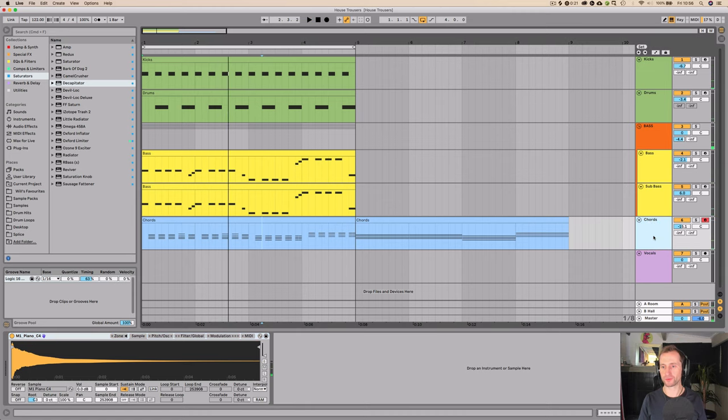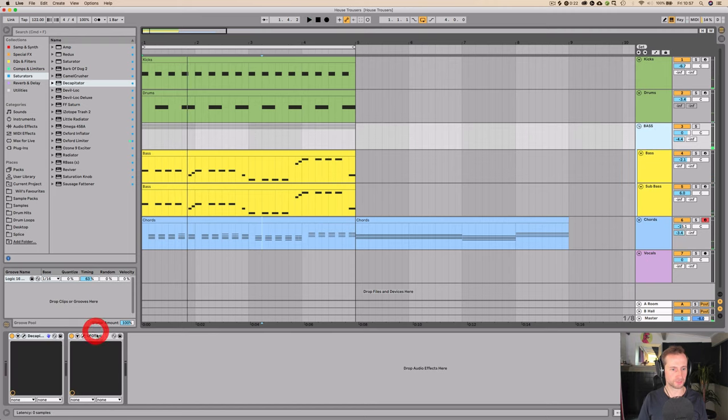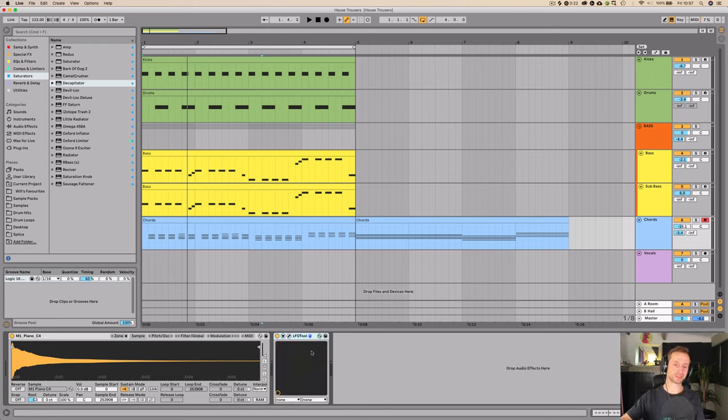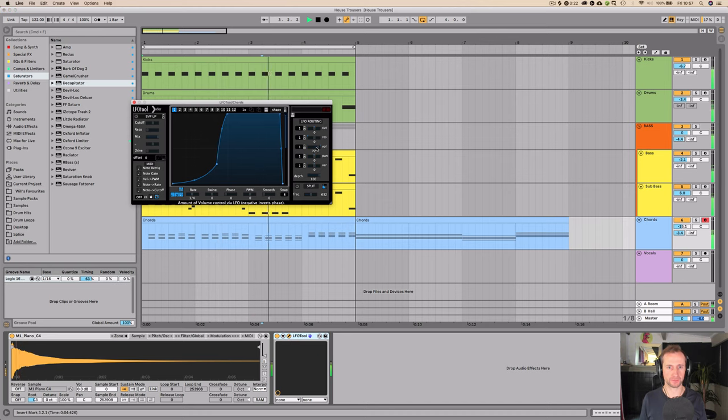Okay, now I'm gonna add some effects to these chords. I'm gonna add a bit of the same reverb. Whoops, what am I doing? And again, you could add the same sidechain pump using either the LFO tool, Nicky Romero Kickstart, or by doing a sidechain compressor triggered by the kick. We're just gonna tone it back a bit.